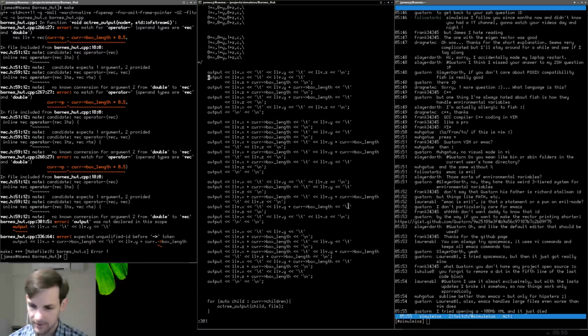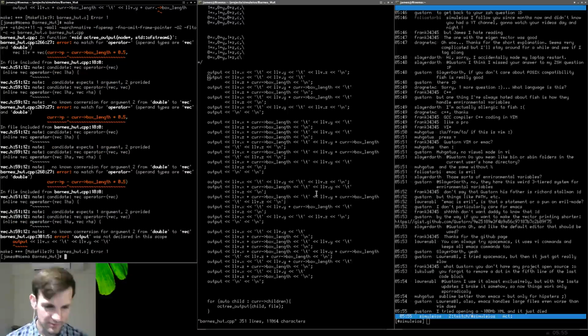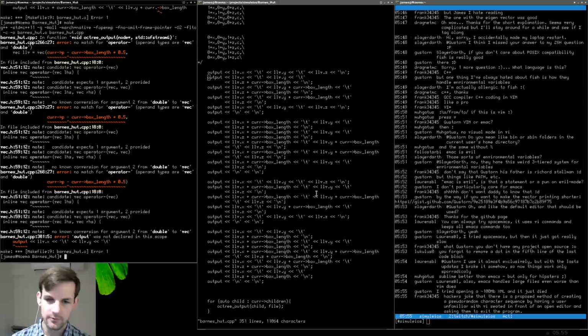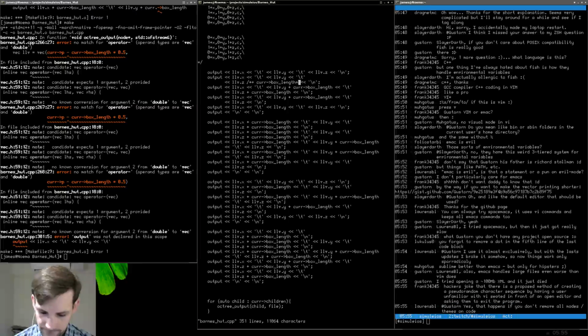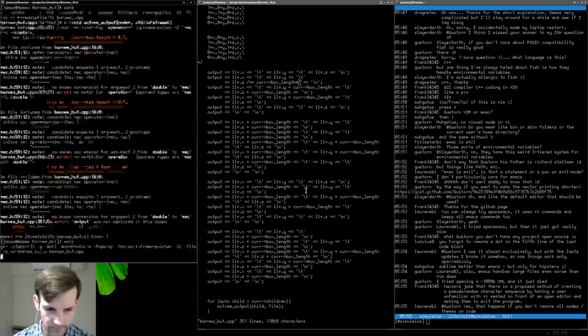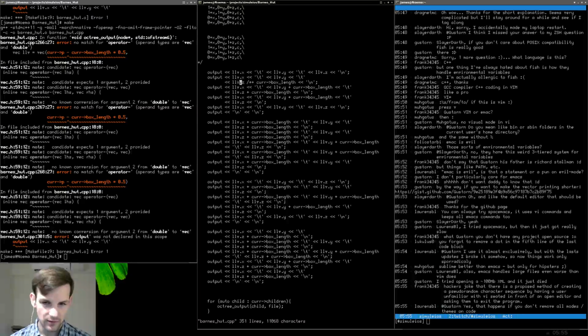Here, let me run this again. Make. Okay, so give me just this one error. Let me see what happens if I remove a little bit of this down here. So, I'm going to remove this section here, just quickly comment it out, and let me see if it's okay with this. Let's go here to make. Output was not declared in the scope. 301. No, it's okay with that. Good. Okay, well that's fine. No known conversion argument 2.